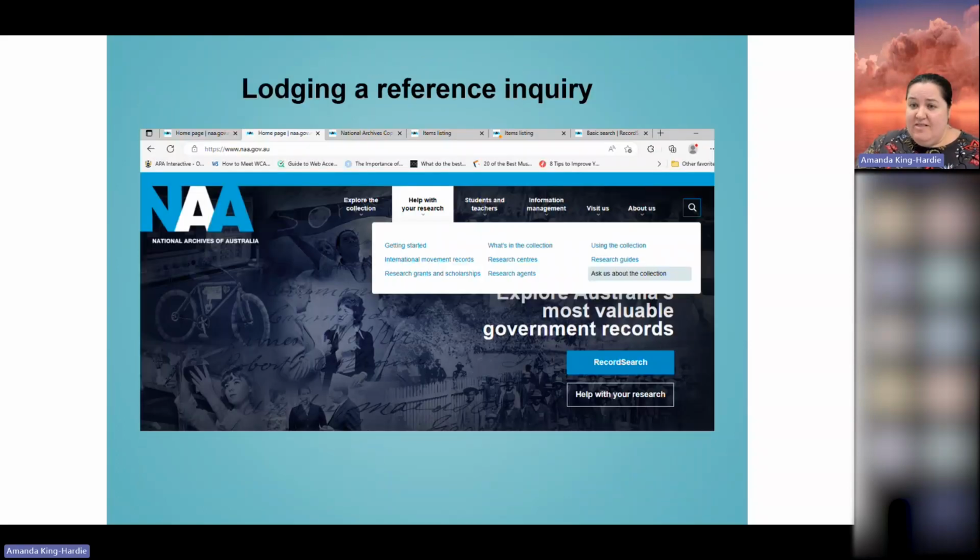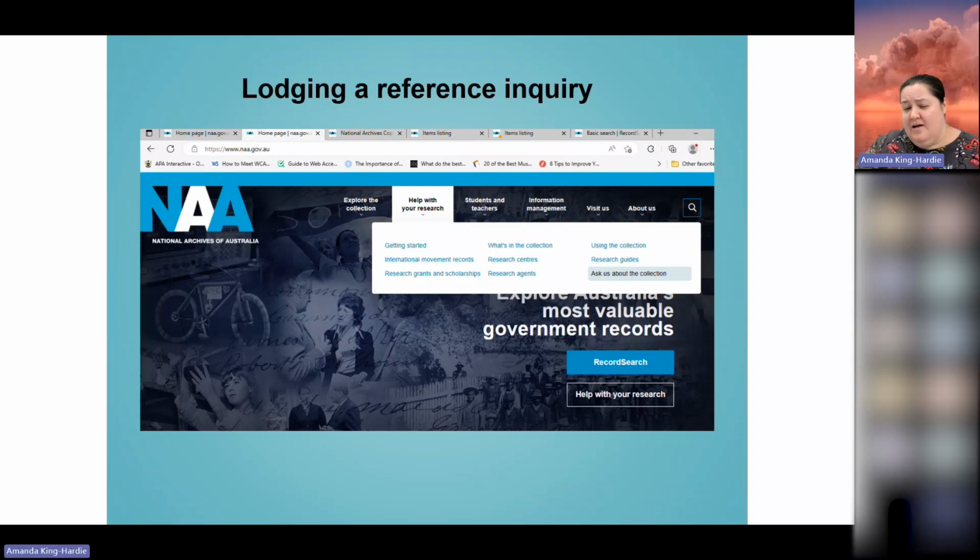Now, before I go into our live demo, I'll quickly mention that only around 44% of our collection is described on the database at item level. So immigration records tend to be much better described than others. That 44% applies to everything in our collection, not just immigration records. Immigration records tend to be higher use, so that percentage is higher, but it's still important to remember that not everything's listed on our database, particularly when you're dealing with things like passenger records for the 70s and 80s, or migrant case files from the 80s onwards.